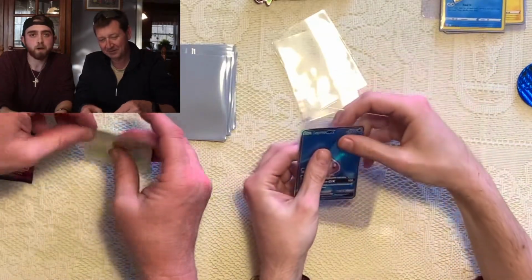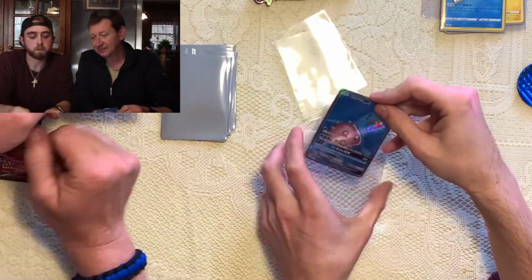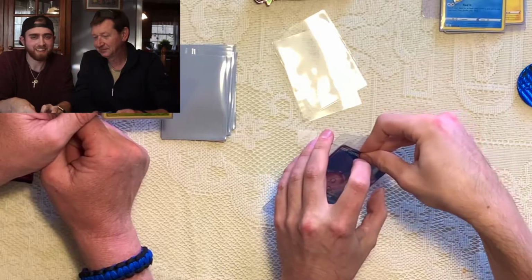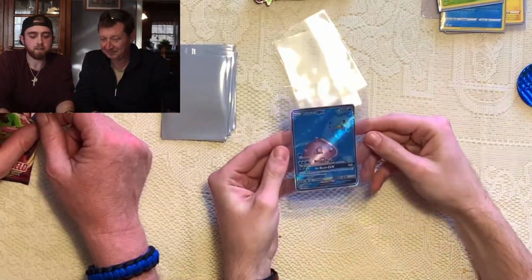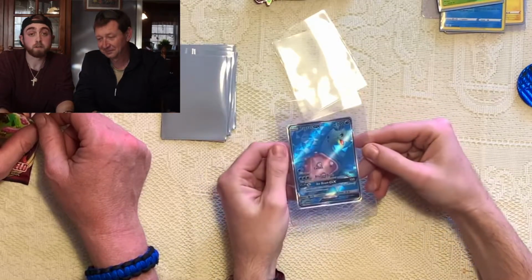If you don't know what we're talking about, PSA grades: obviously if you have a really nice card, you want to get it graded. For one, it increases their value a lot. For two, it also tells you how good of condition your card is in. So even if you're just a collector, it's nice to have a PSA 10 or a PSA 9, something that's in very nice shape.